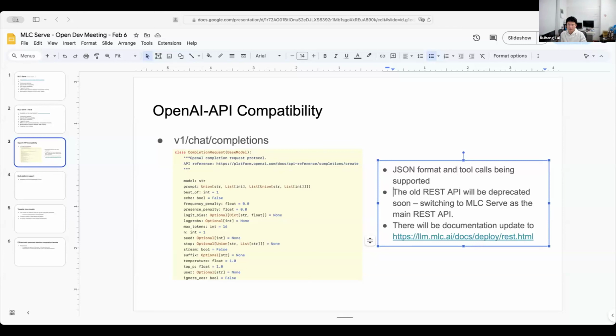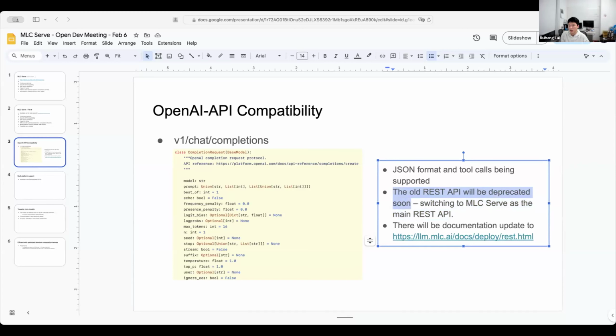Next, I'd like to talk about something that might relate to Stephen's previous question about the REST API. As Charlie mentioned, the MLC assistant right now only uses the server that is locally launched through the previous REST API in MLC LLM.